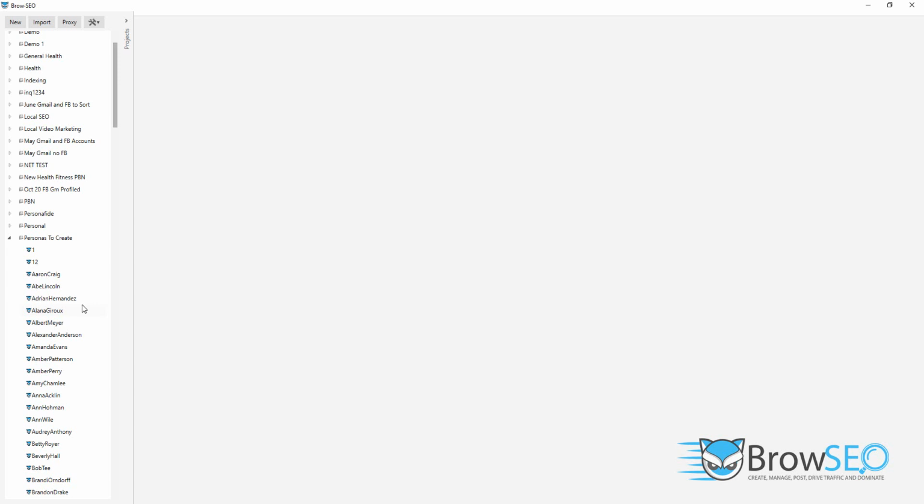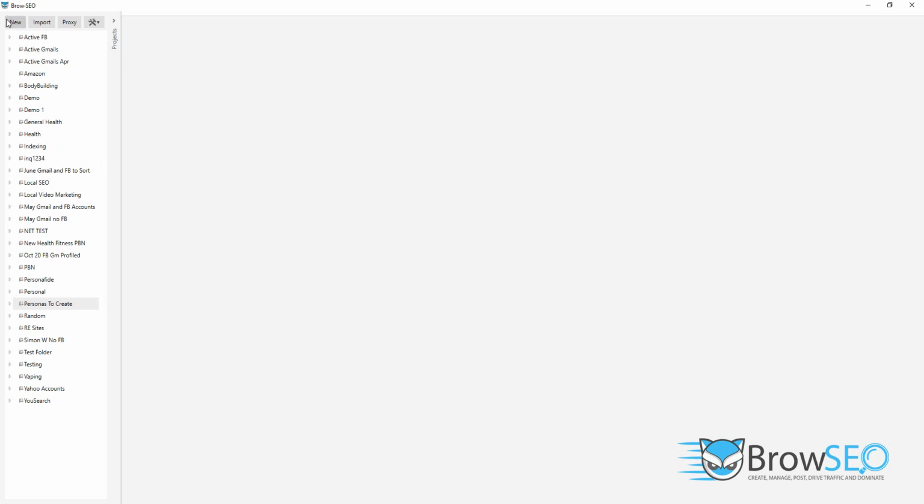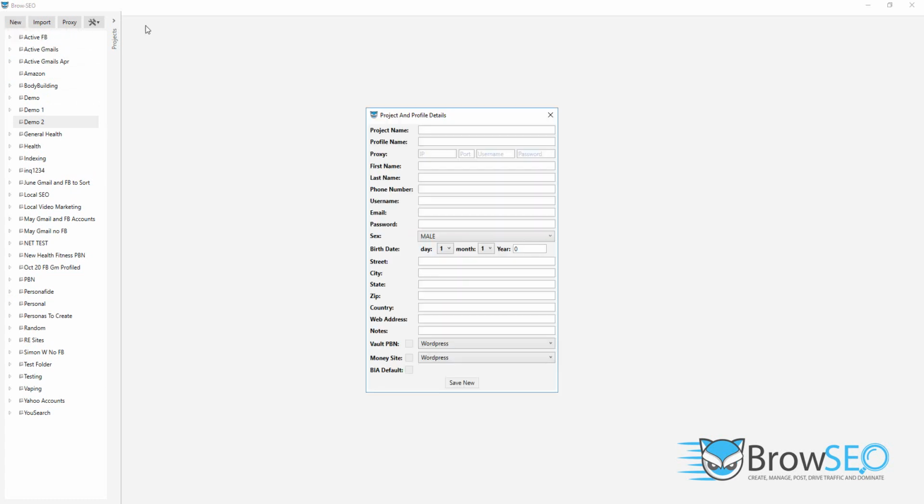But what we're going to do is get started straight away and create a folder called demo. We've already got one or two demo projects there, so I'm going to create one called demo 2. Okay, so that's there, demo 2. That's going to pop out underneath there. And now we want to go ahead and create a project. And the project is going to be called Demo 2.